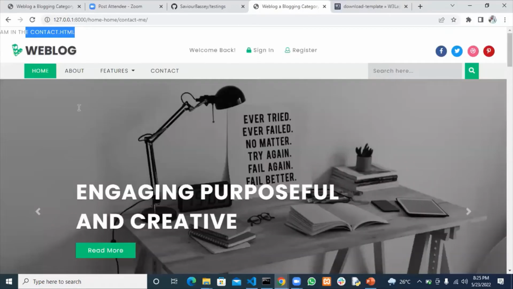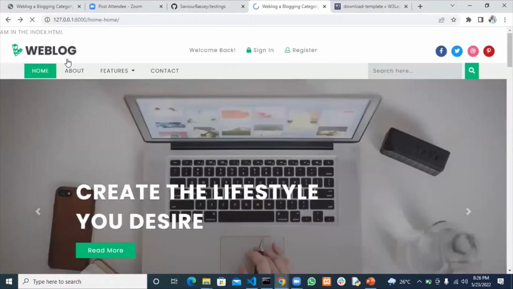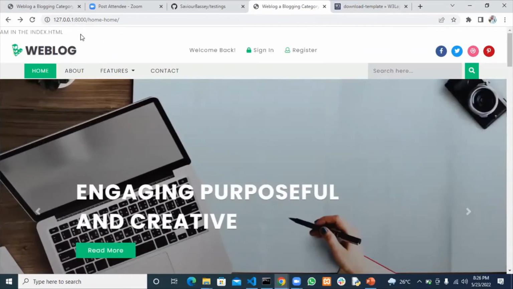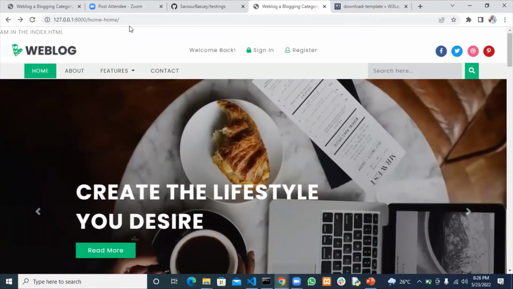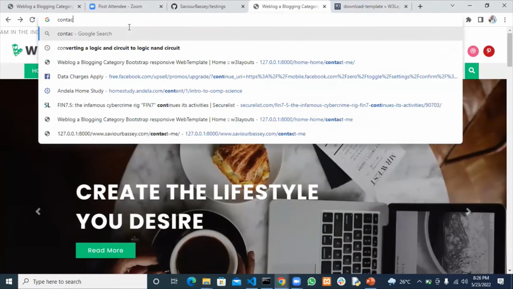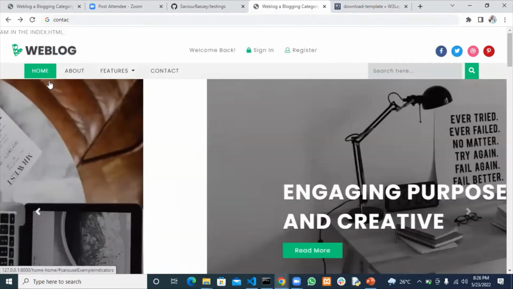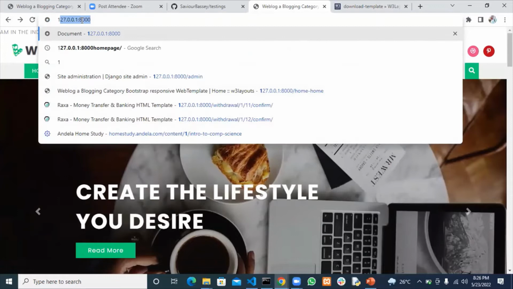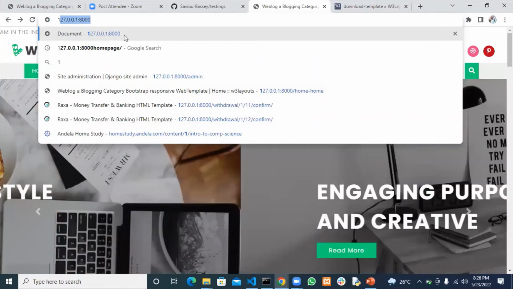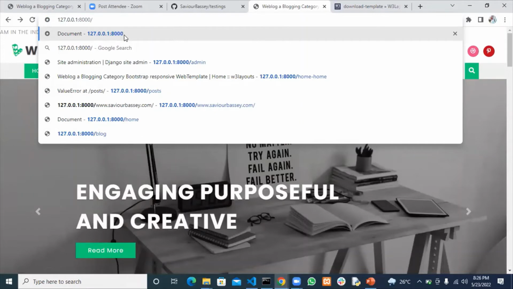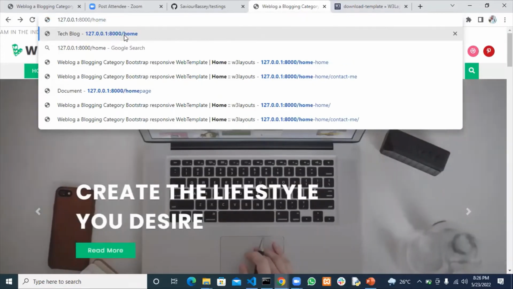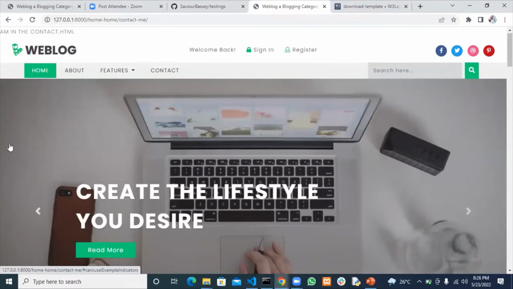That's why when we were in the home page, we have a place called "I am in the index.html". So when we now extend this whole page to the contact me page, oh god, I've changed that link, sorry. The link should be this. When we extended the index to the contact me page, when it went there, it now saw the same contact block, the same block there again.